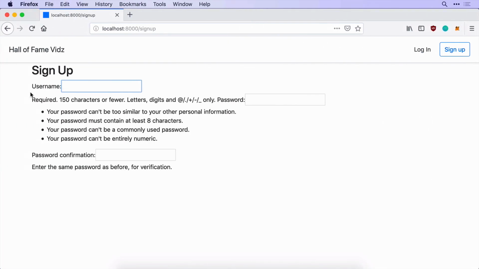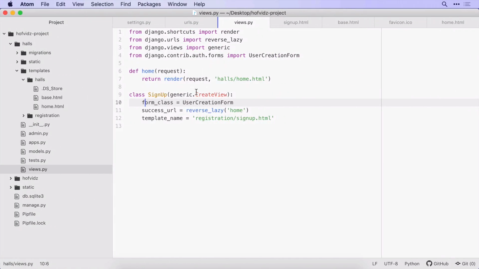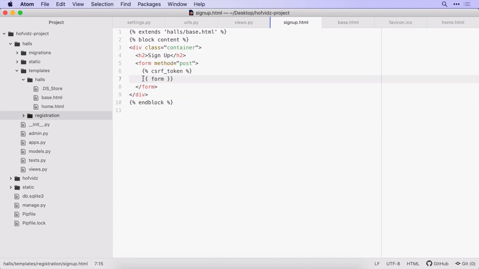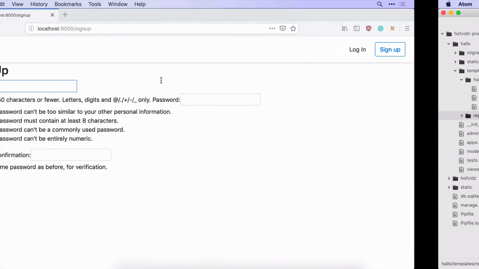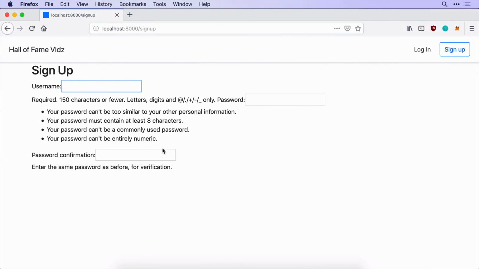And that's things like a username, a password, and then confirm that password. So essentially what's happening here is it creates a form for us and it passes it to our template with the name of just lowercase form. So inside of our signup.html, that's why we were able to just put form inside of the 2 curly brackets, and we were able to get all of this that's showing up.